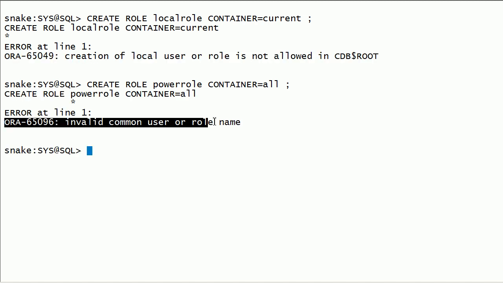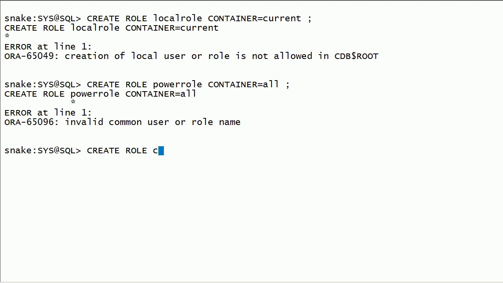This will also result in error, because common role name must be prefixed with C## symbol. Now, I will create a common role with proper syntax. The role name prefix and container equal to all clause.